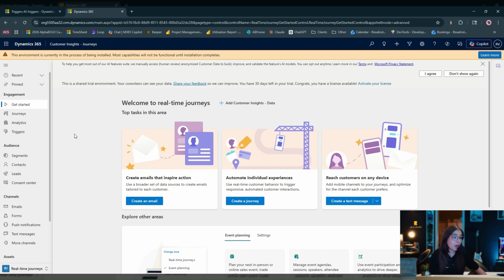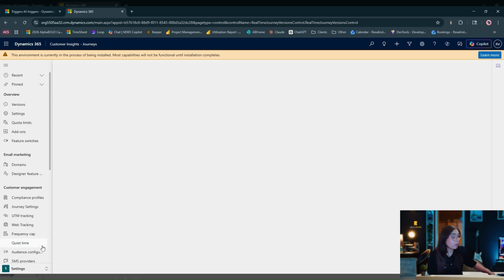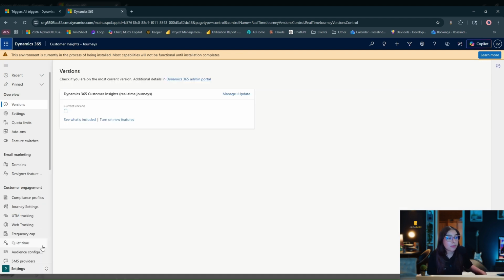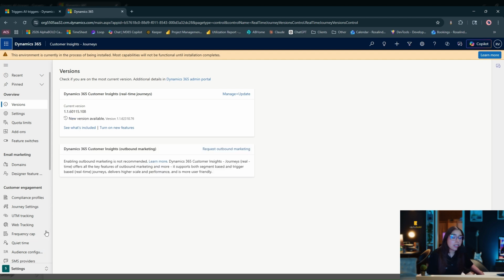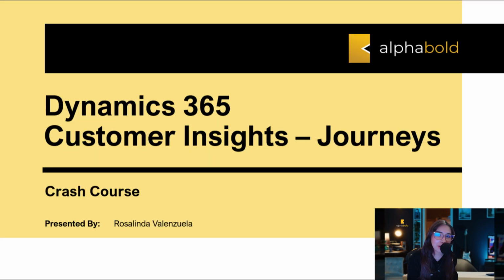We now have the new trial installed, and just as some quick points on the left-hand side, the left navigation, this is what we call the sitemap. It's just a collection of tables. Each of these will have different sorts of data. So if we take a look at the journeys or the segments, this is pretty much what we'll be reviewing for the rest of the series. We'll go through each step of the way, how to build out these journeys, how to build out these segments, building out these email templates, and all the good stuff. We'll even go through some of the settings and just some quick things that we might want to be learning throughout the series. So that pretty much concludes our first video of this Customer Insights Journeys series.